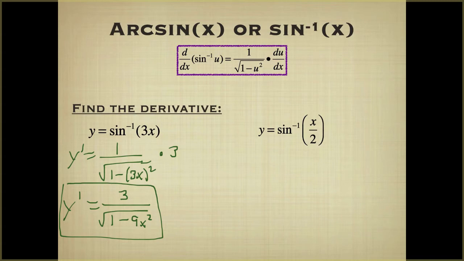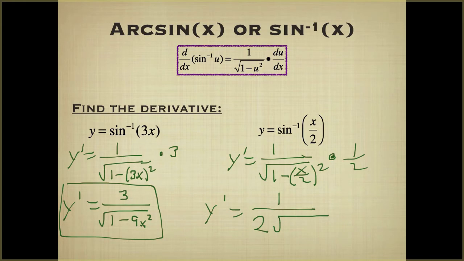So the next one we have sine inverse of x over 2. We have y prime is 1 over the square root of 1 minus x over 2 squared, and then times the derivative of x over 2, which is 1 half. Again, we're going to make this look a little better. Here we have 1 over 2 square root of 1 minus x squared over 4. And this is all we need to do. So that is your derivative of sine inverse of x over 2.